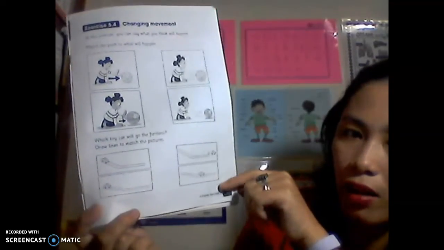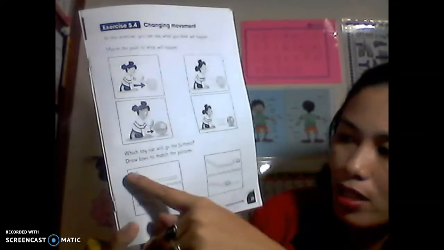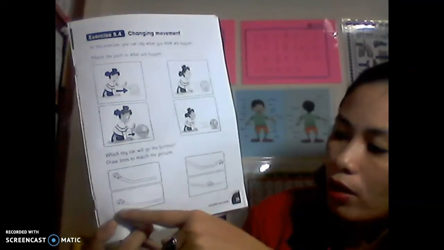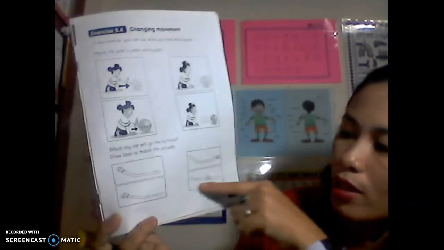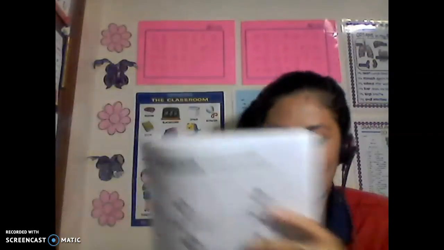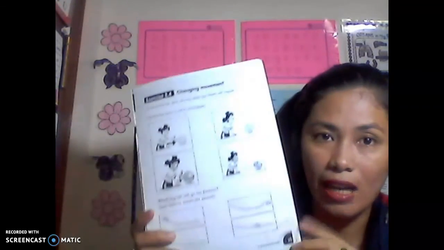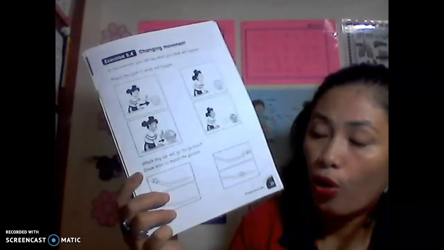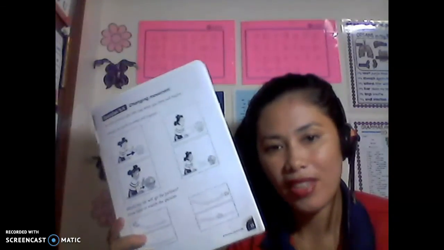Again, you can color this also. For this, it will go fast. This one and this one, very slow here. All right, so that would be all for today. For today's assignment, you're going to answer and color this one. So you're going to match this.